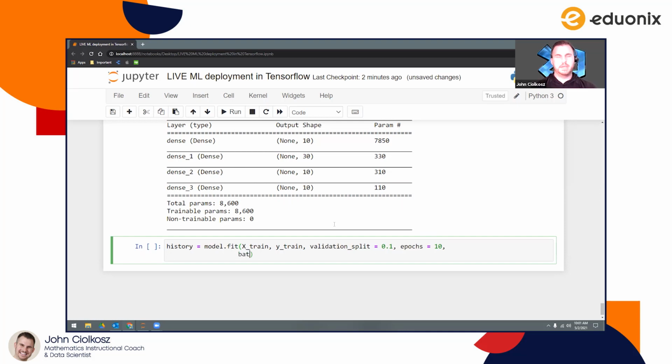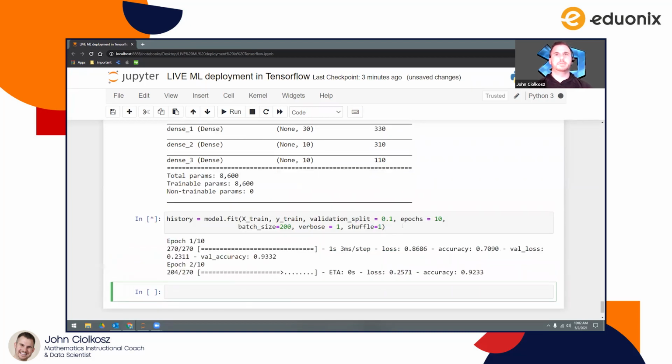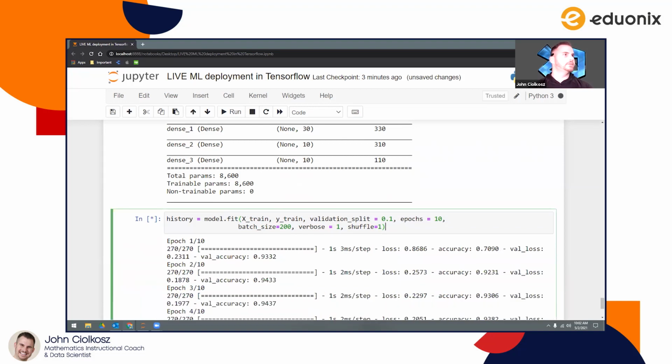So then we'll say our batch size. Let's do chunks of 200. For verbose here, let's go ahead and set it equal to 1, just so we can see what happens. So our epochs are low on this one, just for the sake of the example. So we'll set that verbose. Again, we talked about it's how much information shows. So we'll show 1, and then we could just use shuffle is equal to 1 for how the data is going in. So if I run that, you guys can kind of watch on my screen while I put this over in our shared code.